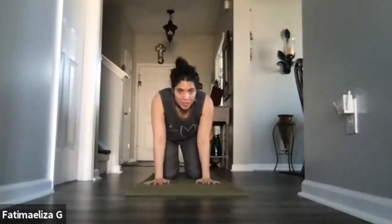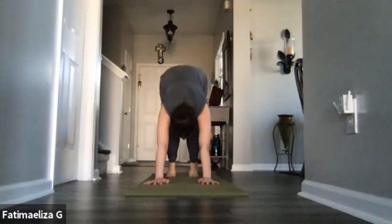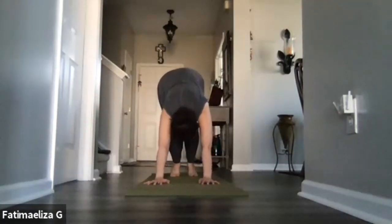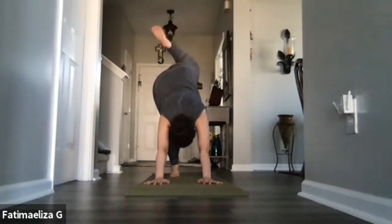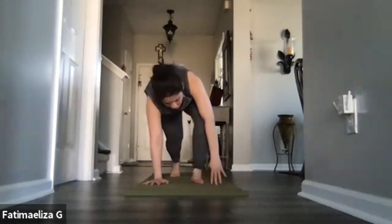Those hands are back underneath the shoulders, knees are underneath the hips once more, that spine is long. Tuck those toes under, lift those hips up towards the sky — downward facing dog. Notice this second round; if it feels a little different, maybe you still pedal the feet to get that stretch behind the legs. I sometimes even like to let the hips kind of fall side to side. Eventually settle in. Right foot stays grounded, the left leg is reaching up high. Bend that knee, stack those hips, keep those shoulders straight on — back into our three-legged dog. As we exhale, we take a smooth step forward into low runner's lunge.